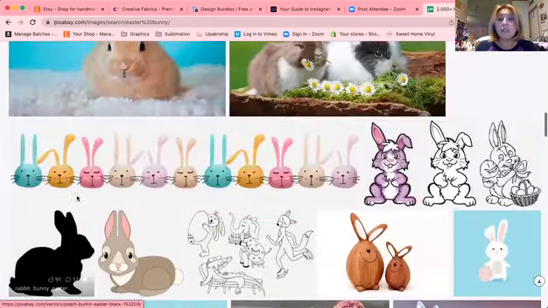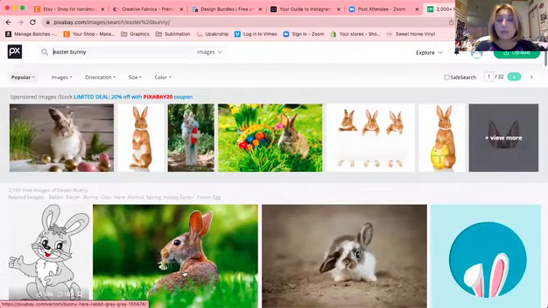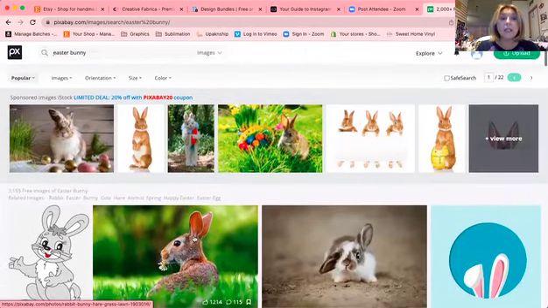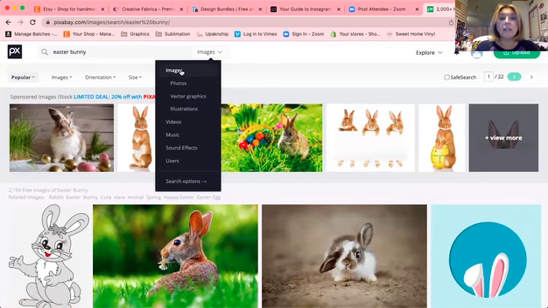So what I would suggest you do to kind of filter out the realistic ones is right here at the top on your drop down menu. You've got images, you've got photos, you've got vector graphics, and you've got illustrations.